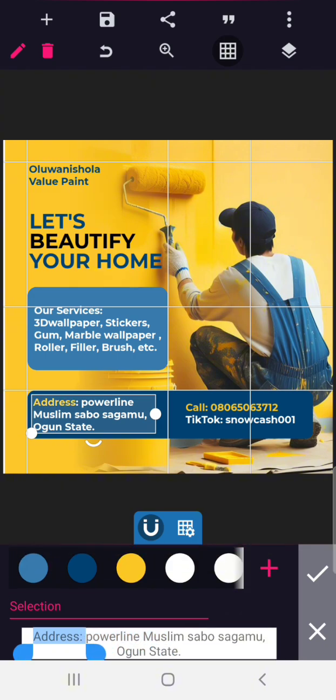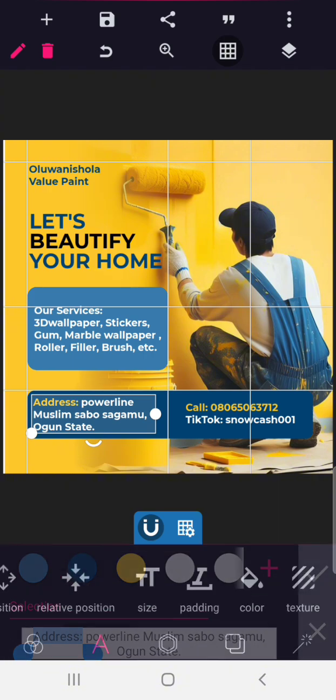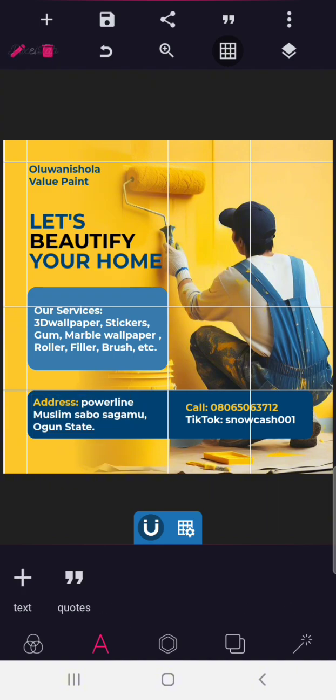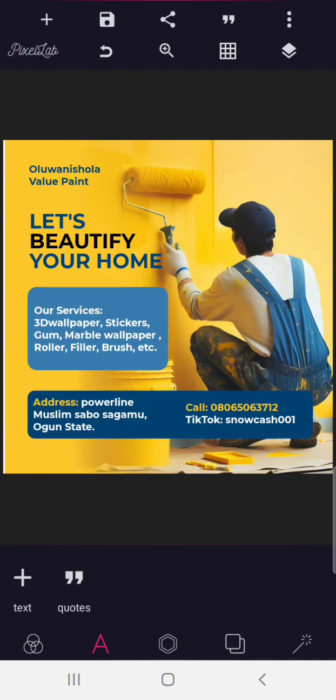So this is a bit different from the work I just saved. So practically this is what I will send to the guy. So I think we are done. I will turn off my grid line, and we are good to go. So this is how I made the design.